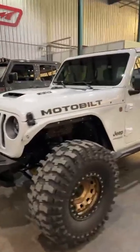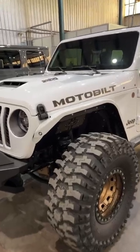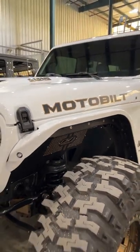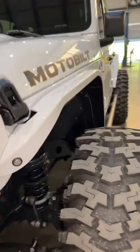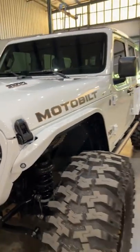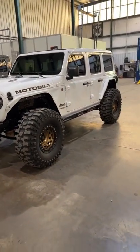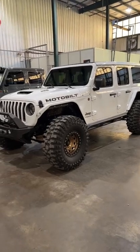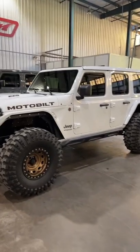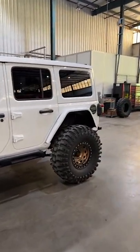Our standard front fenders are a little bit different than these. These move the fender up probably a little over a couple inches — it's in the area of where the factory Rubicon fender would be, because the factory Rubicon fender comes out and angles down. This fender height is taller. The JL here is a 392 with the Extreme Recon package. There's no suspension lift on this — it's running 38s with the high clearance fenders. Plenty of room, but we're probably going to opt for a one-inch lift on the front to level it out. Kind of proves the point that you can stick a much larger tire in there with the high clearance fenders.